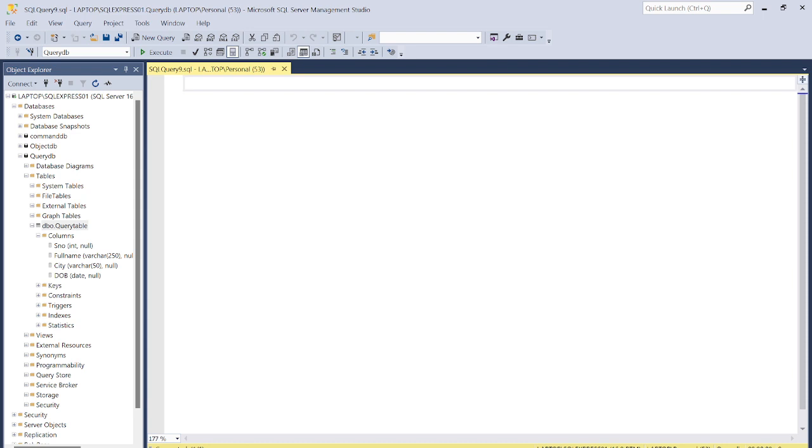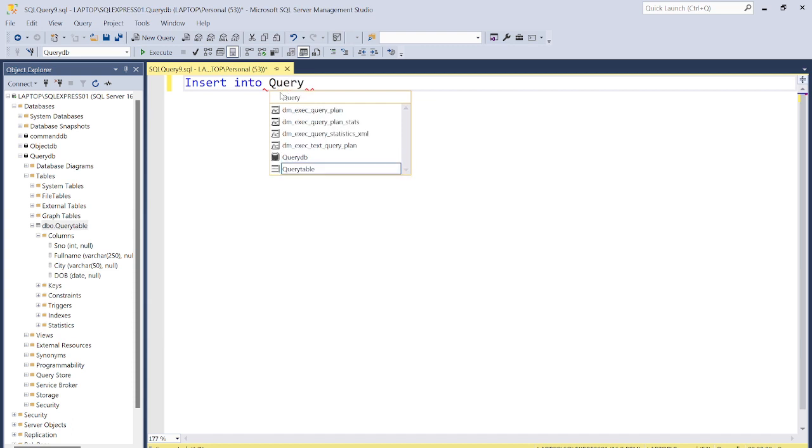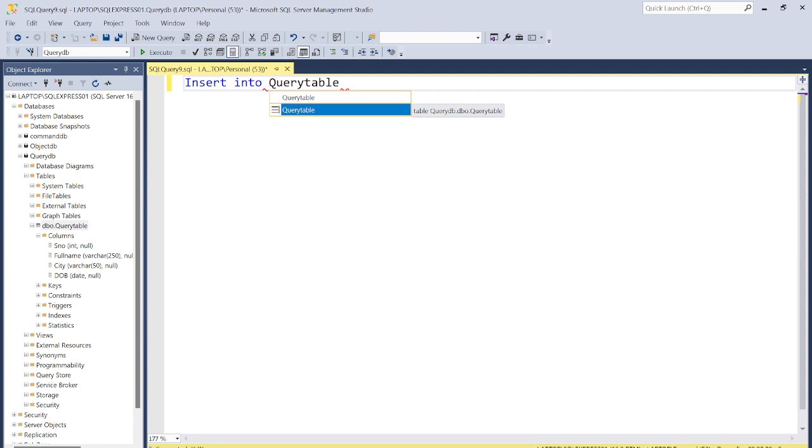Insert into. And what is the table name here? The query table, right? Query table. As the spelling is correct and this table exists, I will get the auto intelligence.